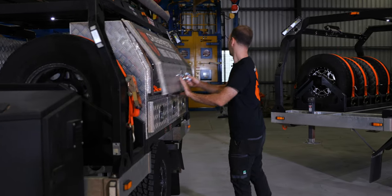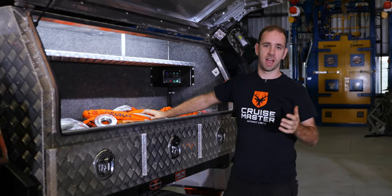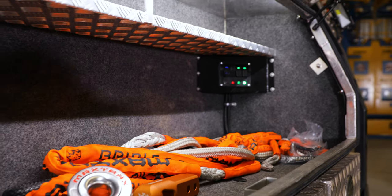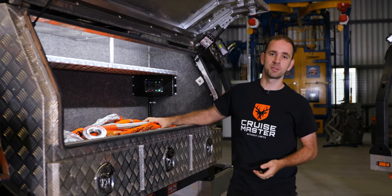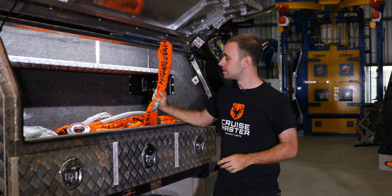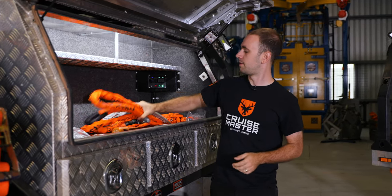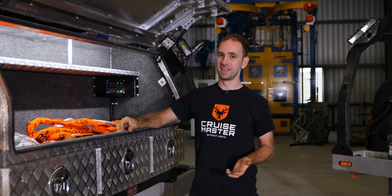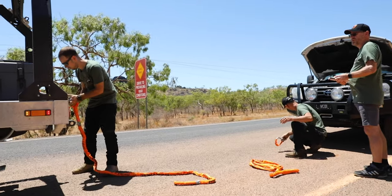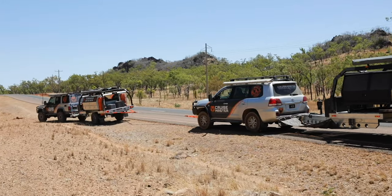Now we're going to head over to the other side of the trailer. It's a bit of a mess at the moment, but we have to carry a lot of recovery gear — you never know what we're going to get ourselves into so we need to be able to get out of it. We've got a pretty good relationship with MaxTrax over the years, which means we get to play with some of their cool new gear before it gets released. We took last year on the trip a few of their new prototype recovery gear — snatch rings, snatch straps and that type of stuff. We didn't get to have a really good play with them last year; luckily we didn't get too stuck, although we did have to snatch a 200 Series off the side of the road, and it worked.